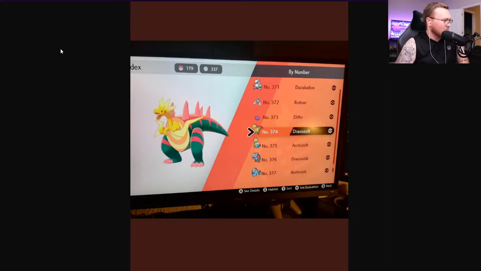So the first one we're going to look at, you guys are seeing it here on the screen, right? Yes. All right, so we're looking at Dracozolt. From my understanding, this thing is the fossil Pokemon for this generation. One of them. One of 4, actually. Do you know about this, Louie? Have you seen the whole fossil shindig? I kind of got a glimpse of it. I heard something about some mix and match.